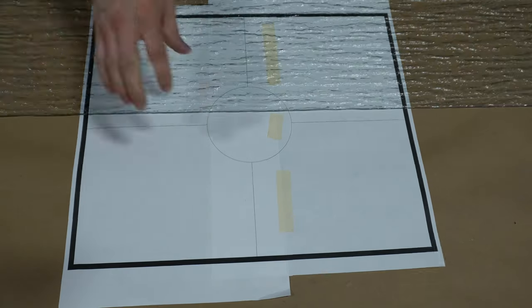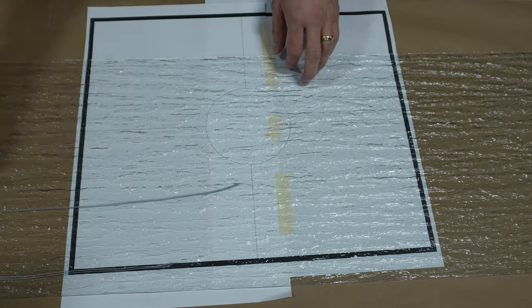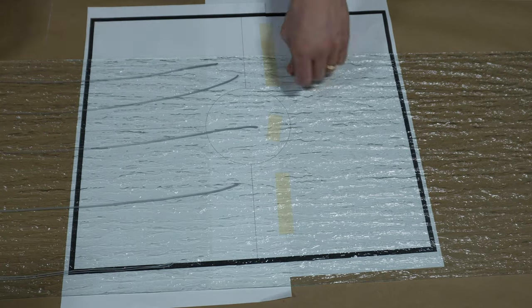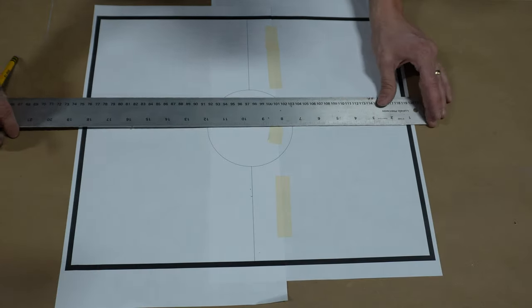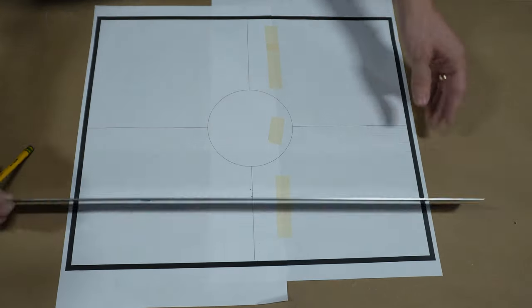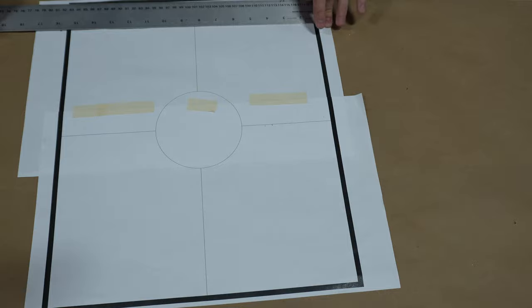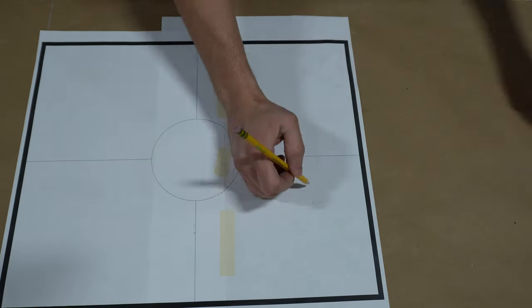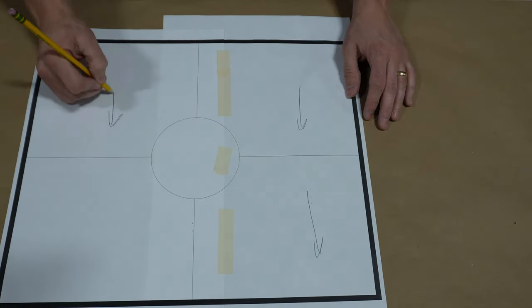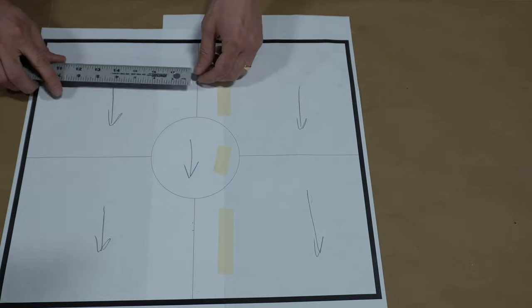We'll begin by marking the direction on our glass. For a simple glass texture like this, it's not as critical to do this because it is very obvious. But for more discreet directional textures, this can be a good practice to employ to help make sure all your cuts are orienting the glass in the correct direction. Especially if you are using the direction to emulate an effect like water flowing in a river in a certain direction.